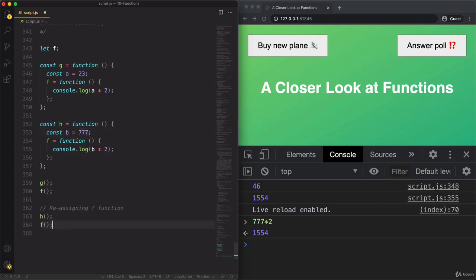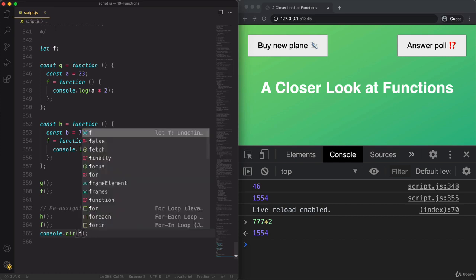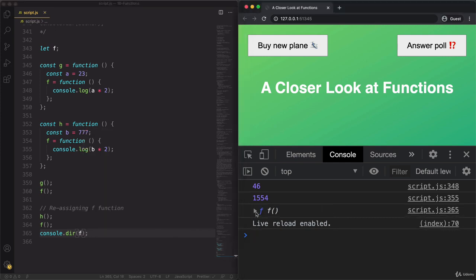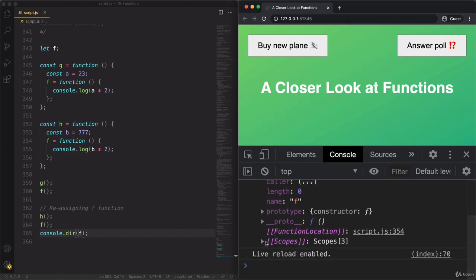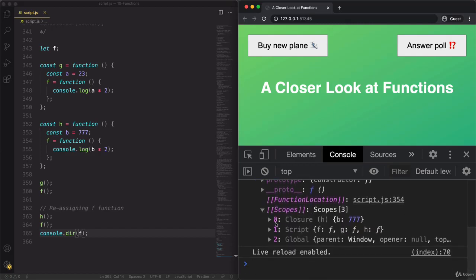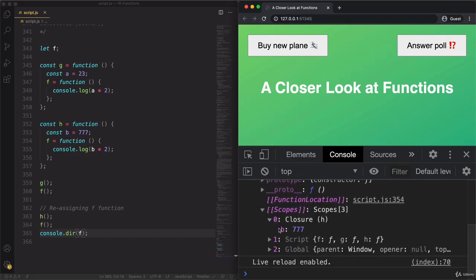So let's actually inspect the variable environment like we did by the end of the last video. So of f. And then we will be able to see that in the closure, it does indeed have the value of b. And it now no longer has the value of a. So of the closure that it used to have before. So at this point here, the closure contained the value a.